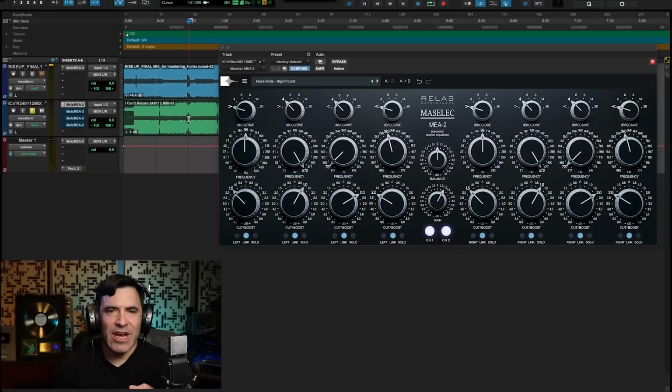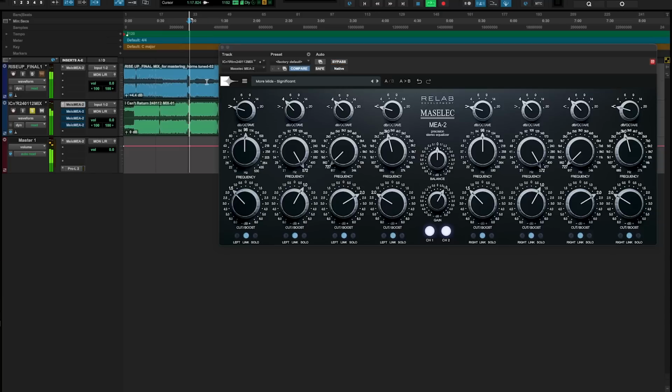Do you hear how this change, even though it doesn't make it prettier, it makes it a little bit more focused, a little crunchier, and a little bit more rock sounding in a way? This is one of the directions we could go, but it's not the only direction we could go with this master. Here, let's try this one more time, and I'll play around with it, doing slightly different boosts in the mids. Here we go from a more scooped sound to a less scooped sound once again.